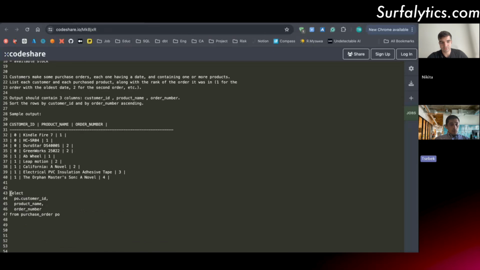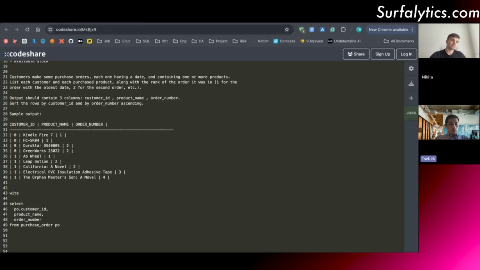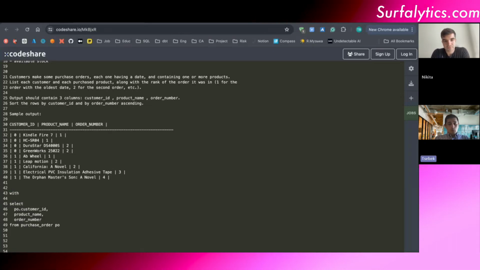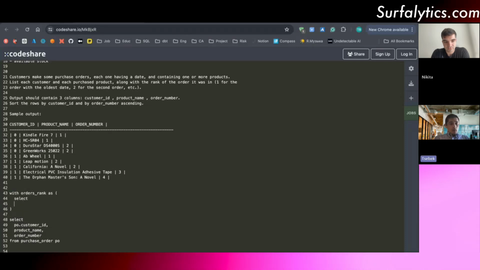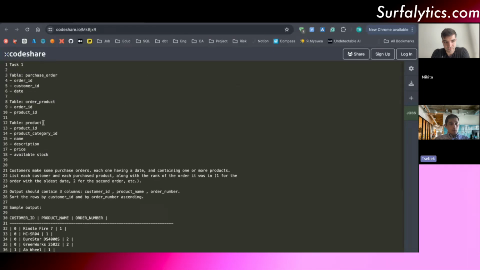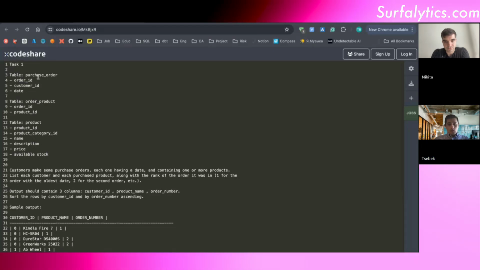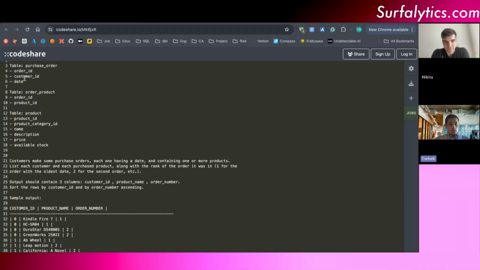So first of all, we can use a CTE, with orders rank, for example. I'm going to rank orders in the purchase order table for each customer.